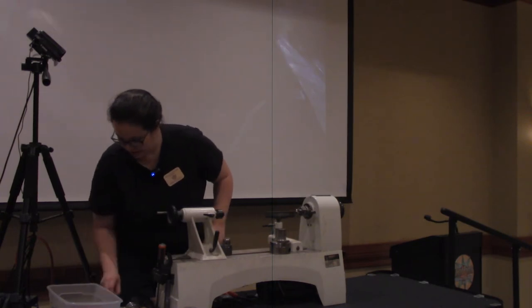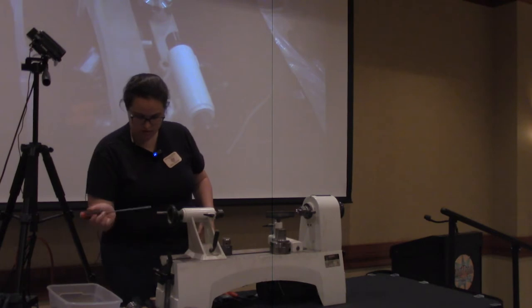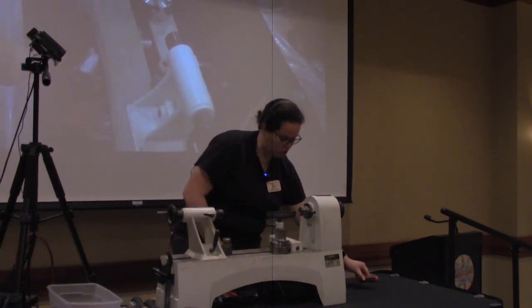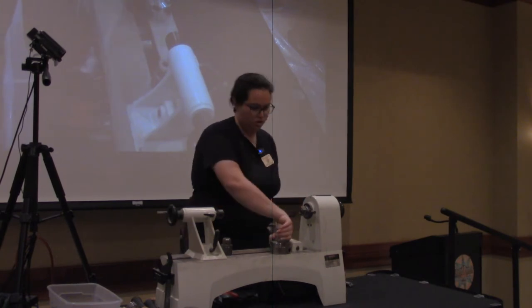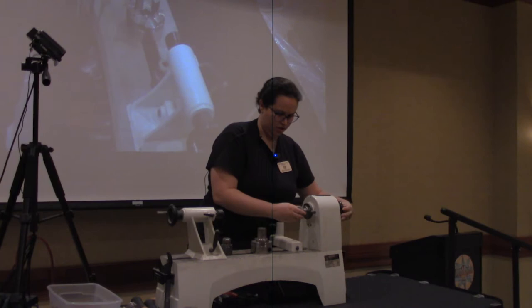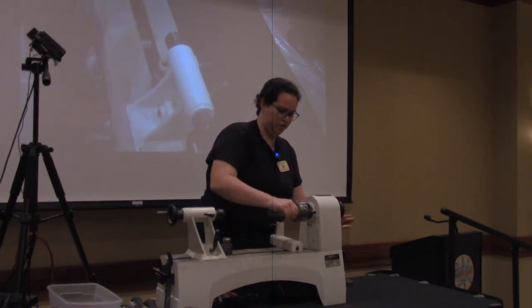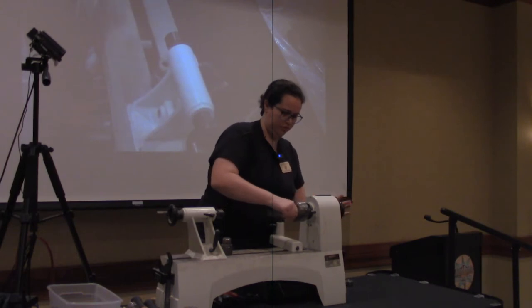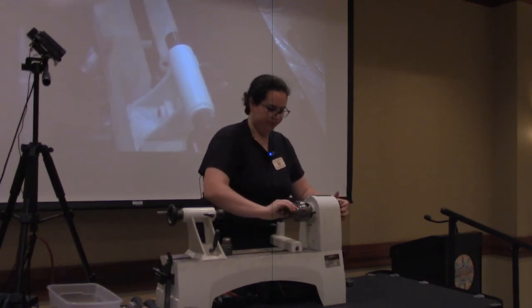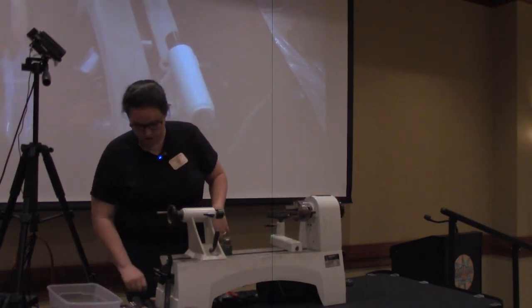I think that is all of my stuff. So let's get this set up. I'm going to show you how to drill these out. It's pretty simple, but you basically just want to make sure they don't drill all the way through your blank, because then you'll end up with a hole in the end of your pen, and that's no fun.